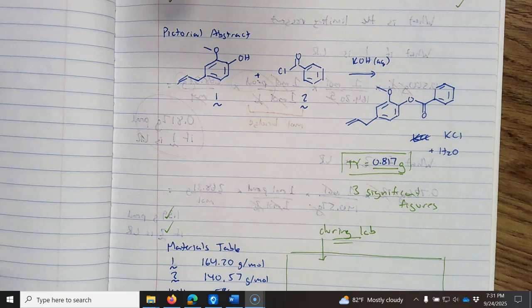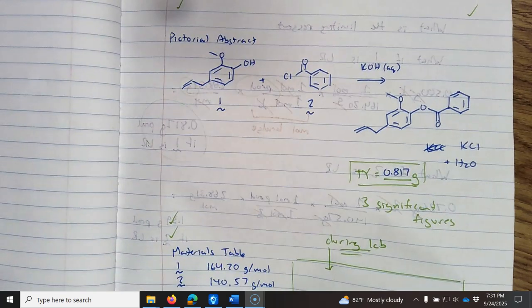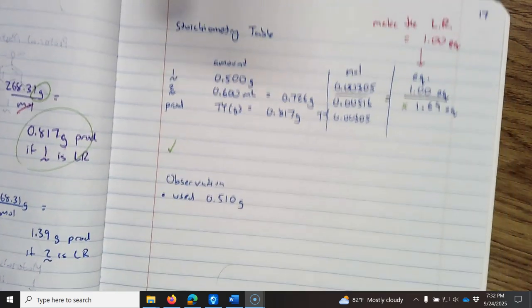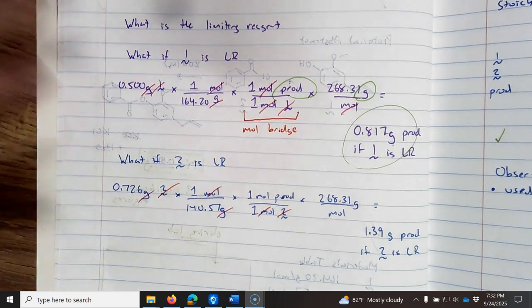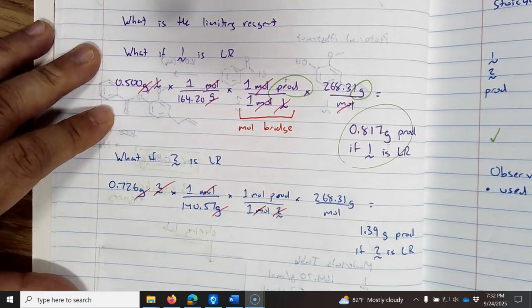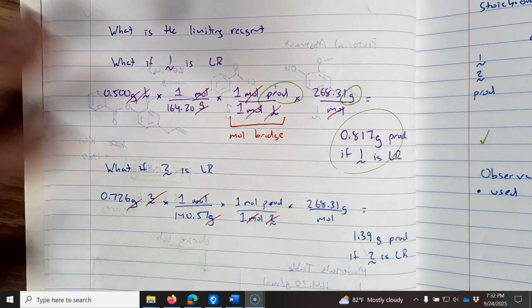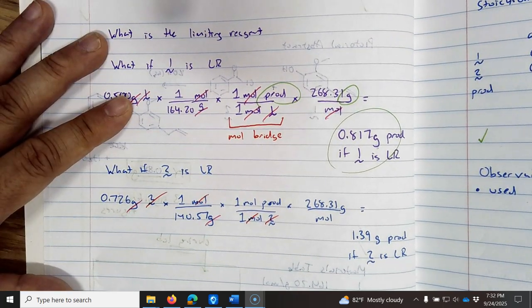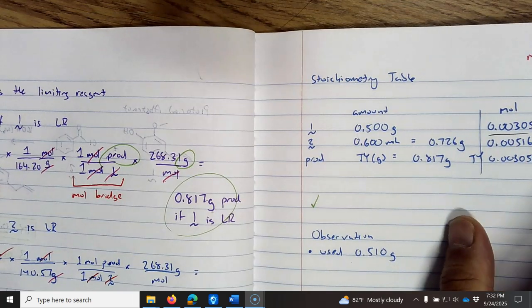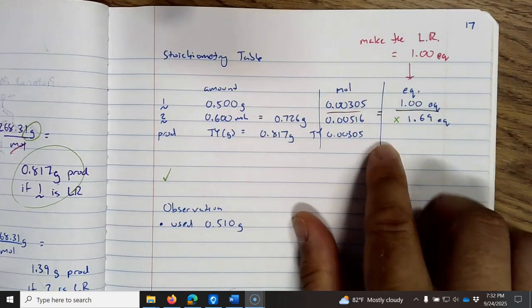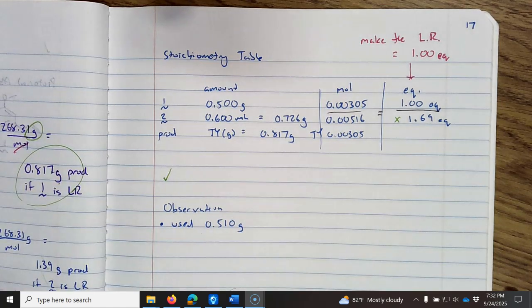I think that's it. Let me just double check that we have everything. Again, you don't need to show the math, okay, but I would put it in your notebook on the left side of the notebook, just in case you need to refer back to it. Okay, let's say you have a different number than your lab partner. You could always go back to see how you calculated those numbers.